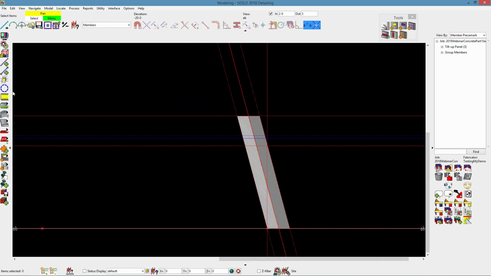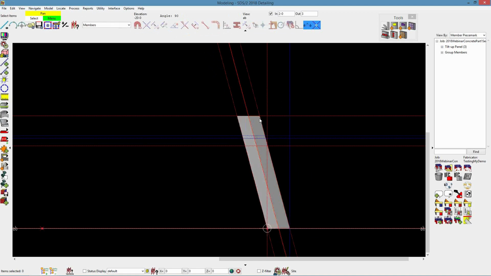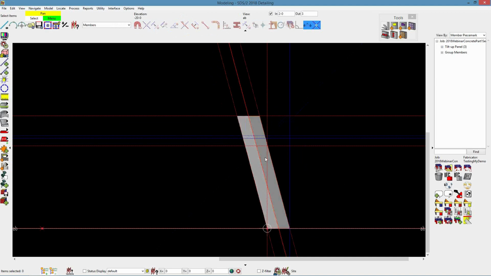If I needed this on a leaned out tilt-up panel to go all the way to the top over here, what I can do is measure that out: 4'8 1/8".